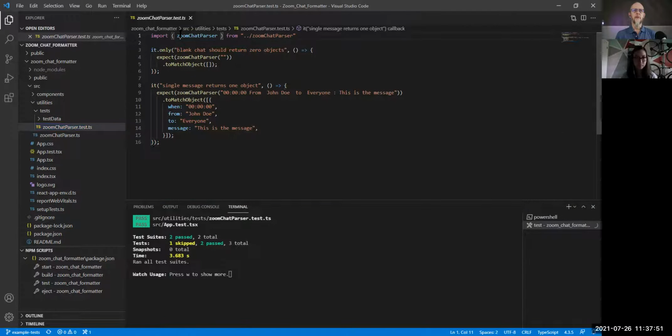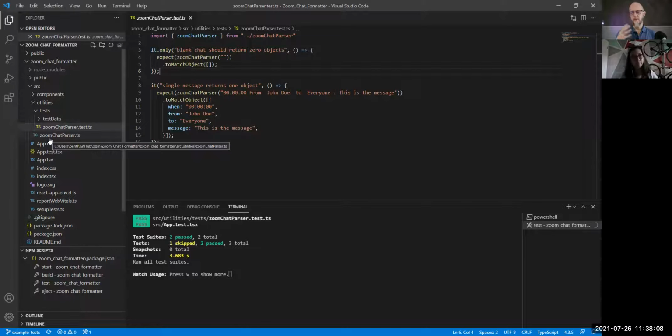So I had to pull in the Zoom chat parser, whatever I'm testing. And what I like about having this code separate is that it's pretty complex to test a React framework, but a lot of times if your code's not in React, it's a lot simpler. So if we have this external function that has no React code in it, no framework code, it's just going to take in a string, run the regex on it, and do a little bit of stuff. So it's nice and self-contained.